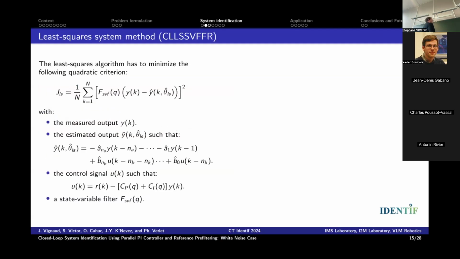About the system identification methods, I am starting with the least squares method.